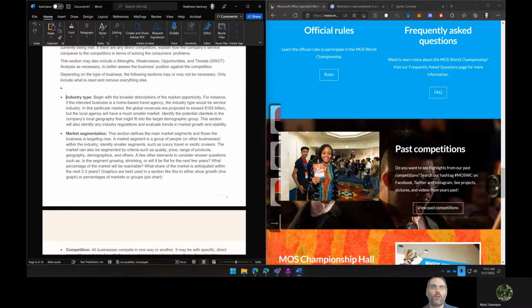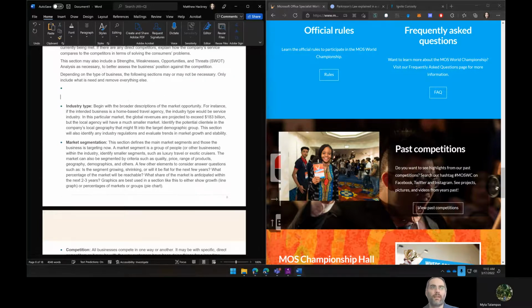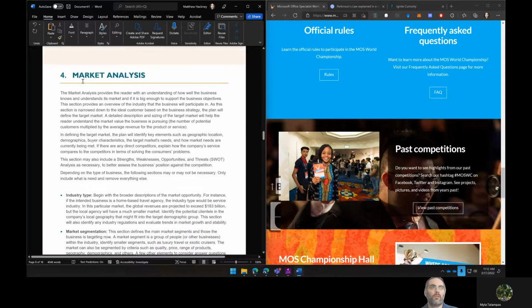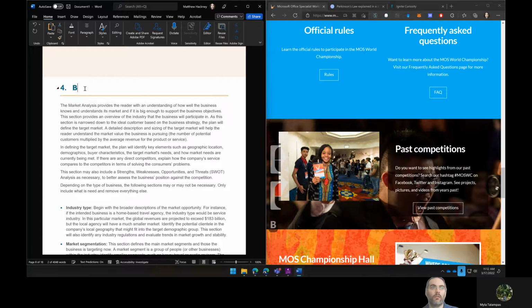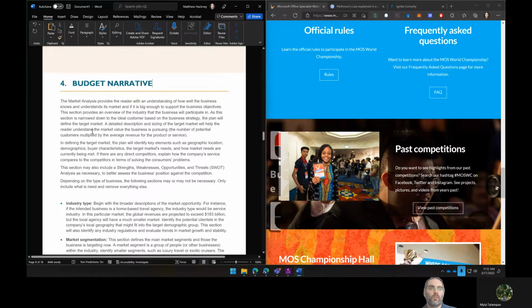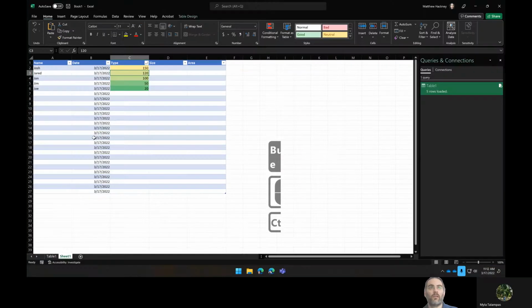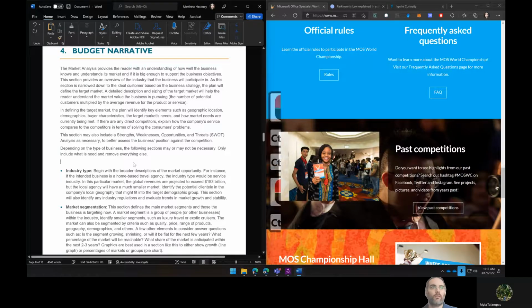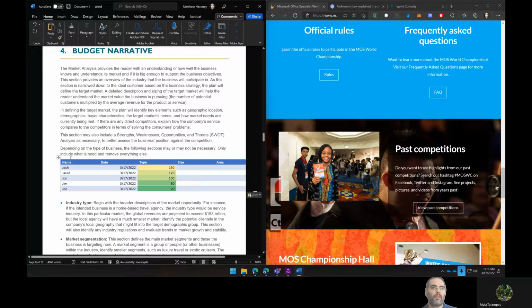We can do some cool stuff. Once we're done, we can get out this area and call this budget narrative. So maybe this whole area is the budget narrative, and we go back to our other desktop and we copy out our whole table here. We copy that, we go back, and right in there I paste that, and I can resize it to the exact size I would need.